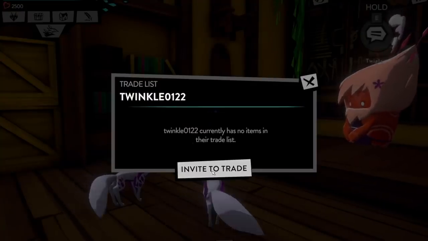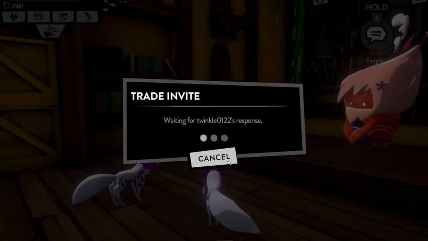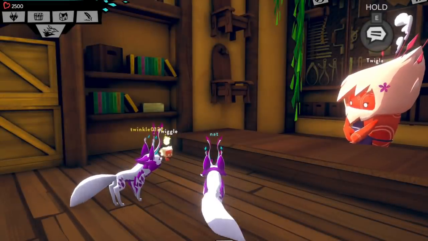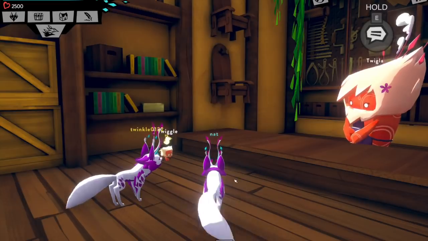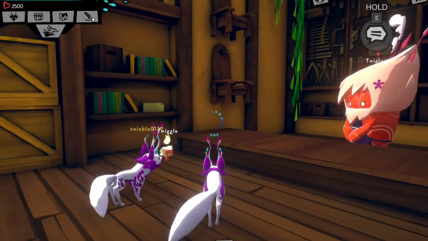She has no items. Wait. You have no items on our trade list. Where's the trade list? Hey, follow me. Press on me. Wait. I want to trade with you. Hey, press my name and then press follow. I think that's what adding means. So I think you can actually add anyone on this game. What's this feather thing?